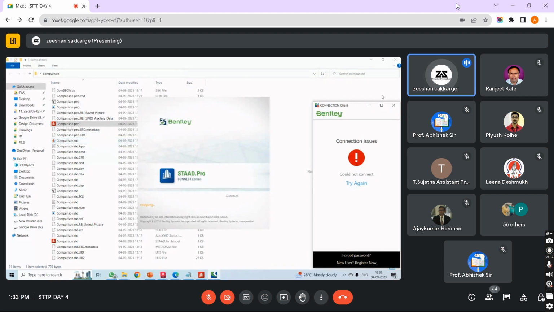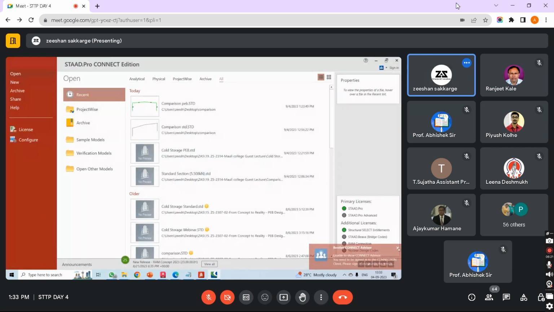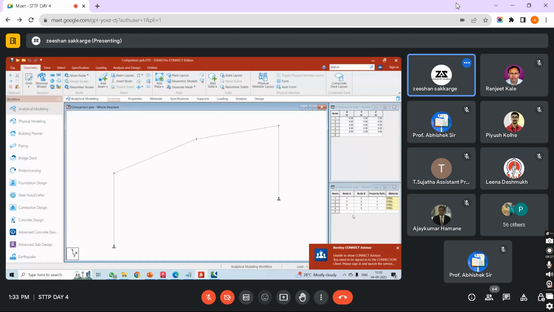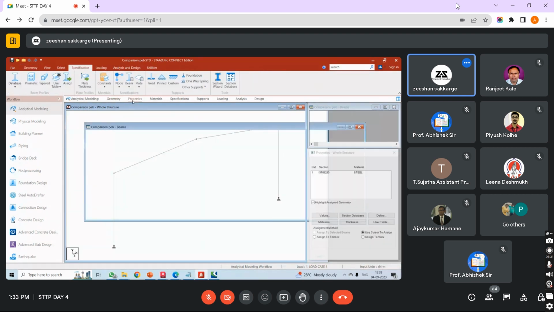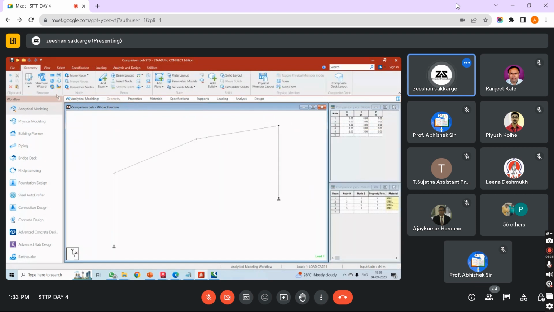As this is software, you should always keep on saving what you have done, because sometimes in the middle it might crash. You see, we hadn't saved anything, so the work is not saved.